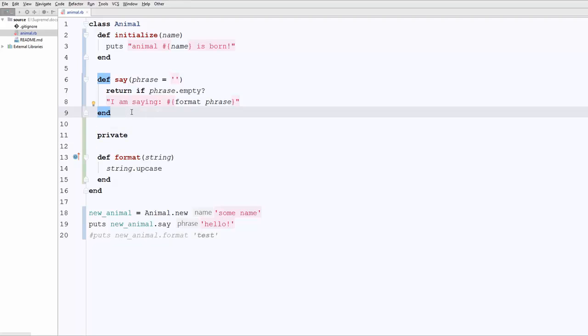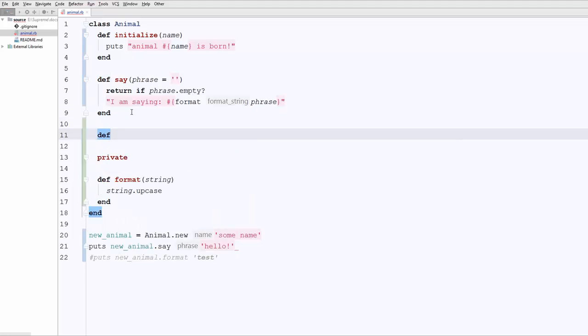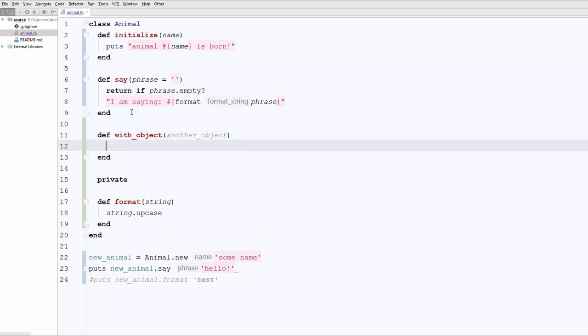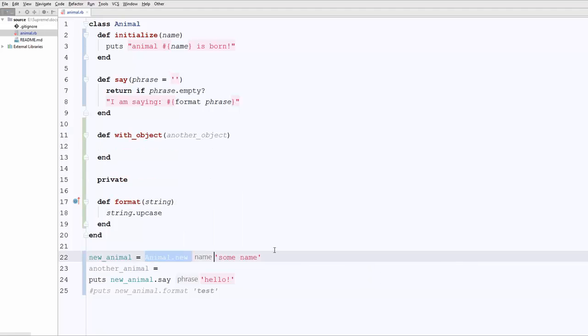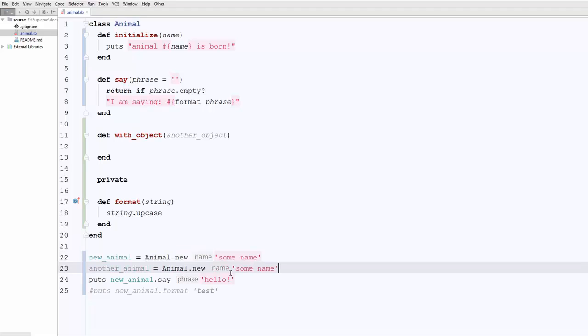And now let's try to do an interesting test. I'm going to create a demonstration method here and call it, for example, with_object. And here say another object like this. Next, let's try to create another animal with some other name.